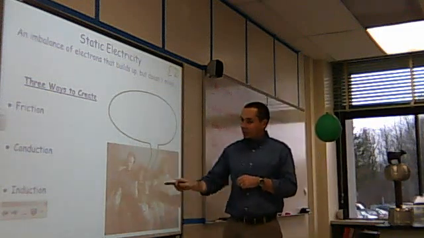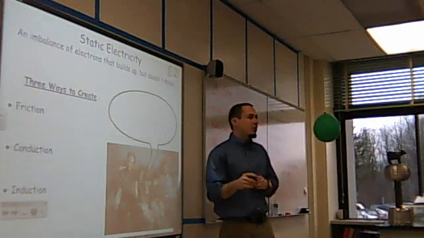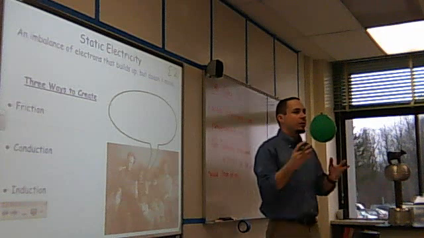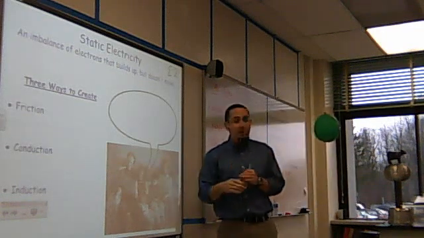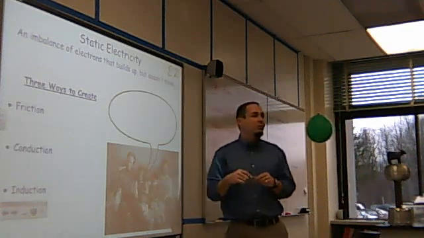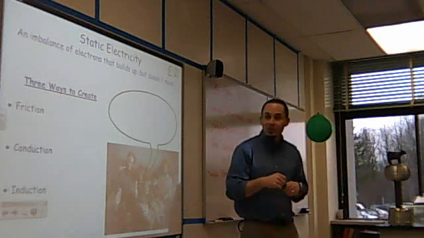Now, you'll notice that this family right here is incredibly charged. Okay? Now, this isn't used to power a light bulb. It's not electrons that are flowing through a wire. It's just hanging out here. These people are all charged up. In fact, these people are probably very, very negative. They probably picked up hundreds of thousands, if not millions of electrons.